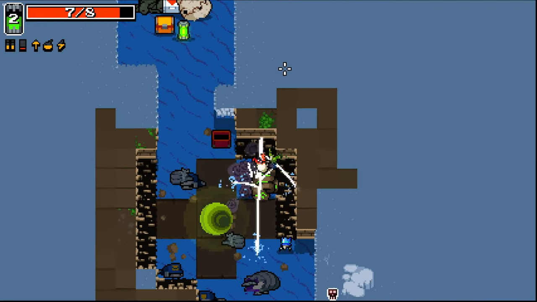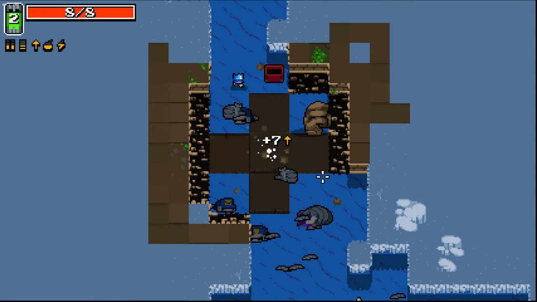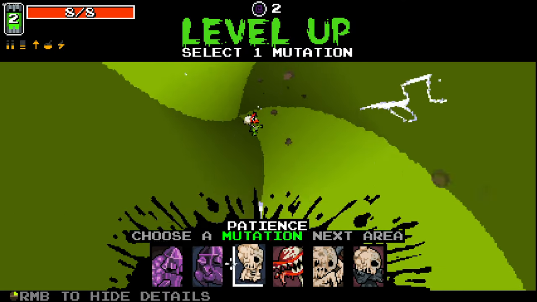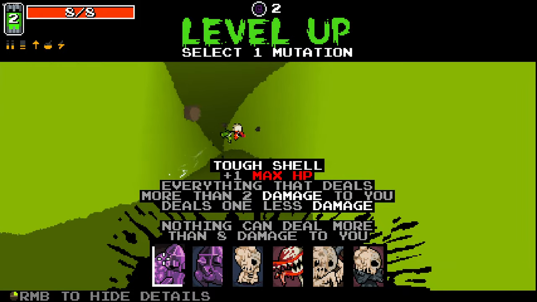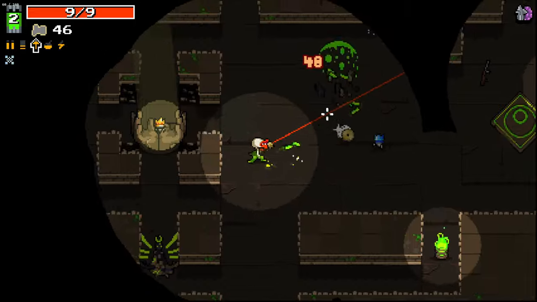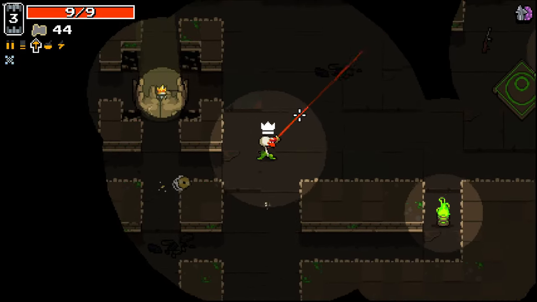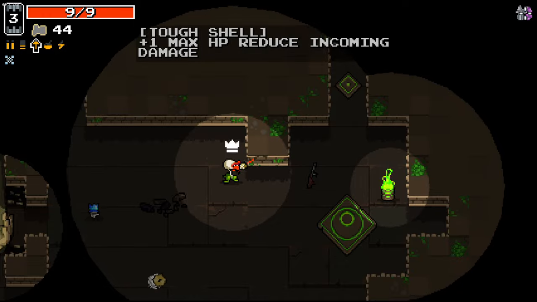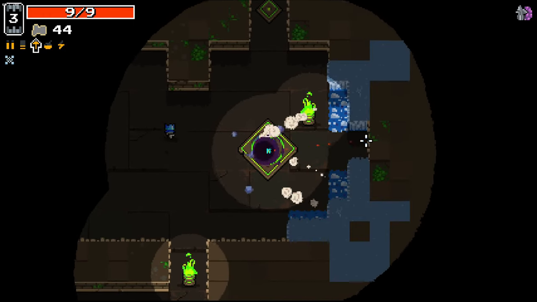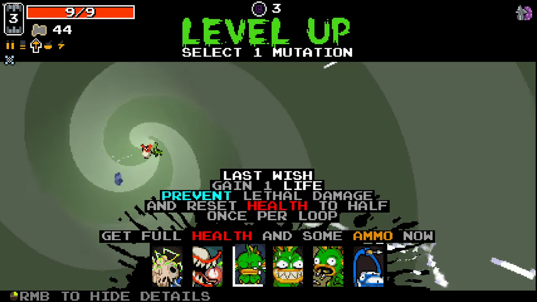I would like to put frost on this first, thank you. It went straight on through. Flexible elbows, you know I love it. Ooh. Tough Shell might be really good, actually, because it can no longer deal 7 damage to me. It doesn't actually say the full description there, but I'm pretty sure it can't do over that amount of damage anymore, which is really, really nice.